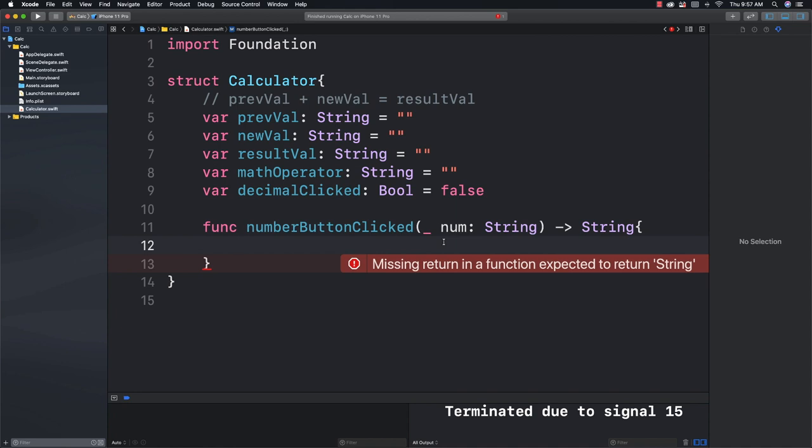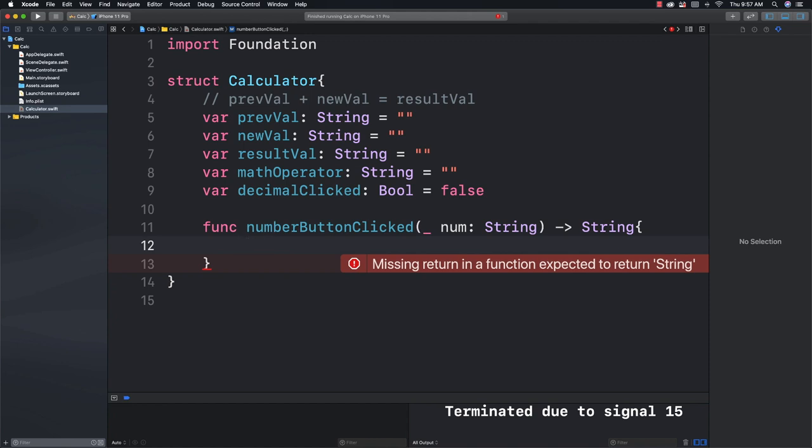Well, we have to think through our process. What's going to happen is we're going to receive the number that was clicked. We want to check if we already have a value inside of the number label. And if we do, we want to add to it. So what I mean by that is, let's say they clicked on a 2, and then they clicked on a 5. Well, we don't want to replace the 2 with a 5. We want to stick the 5 next to the 2 inside of that label. So we need to think about that.